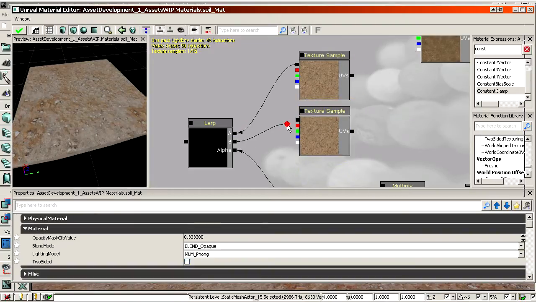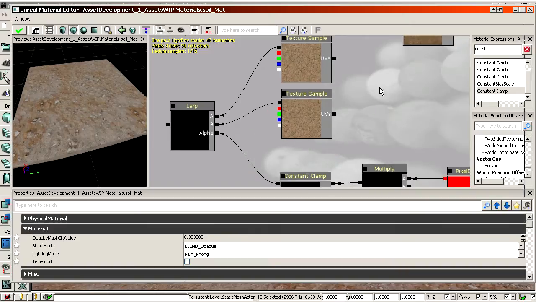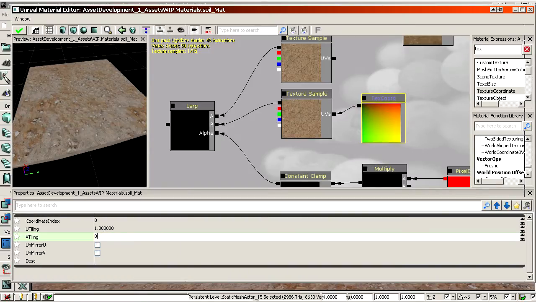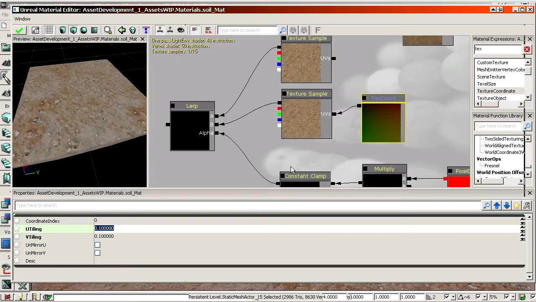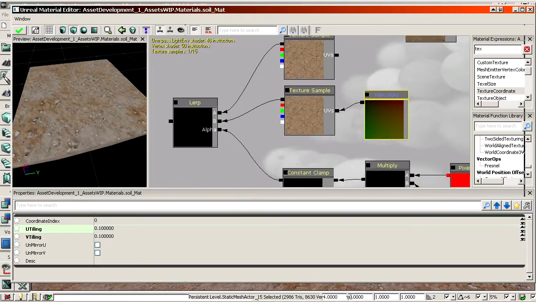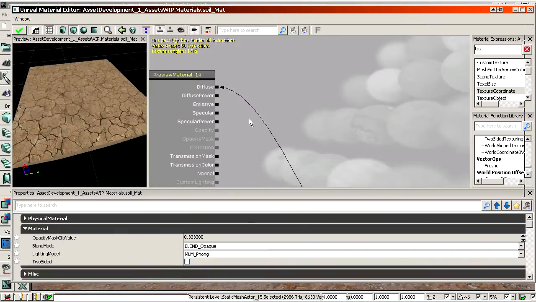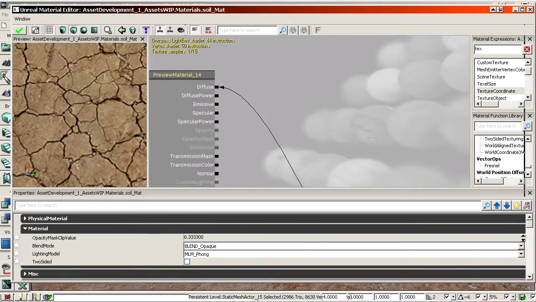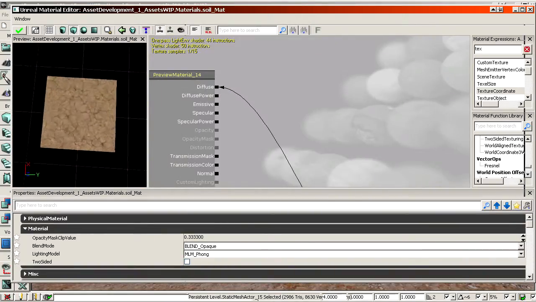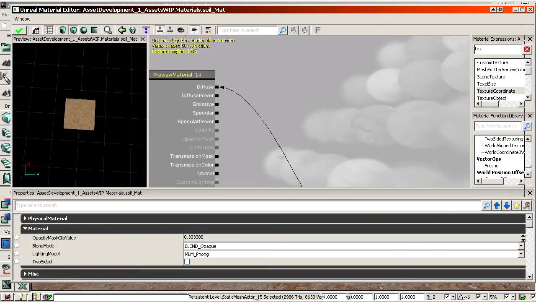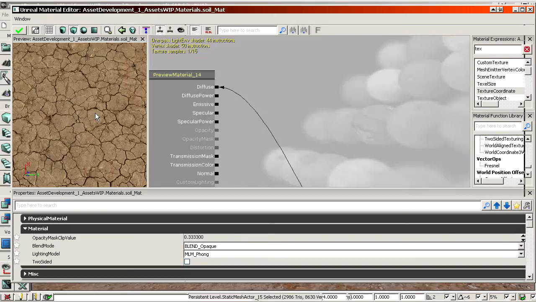A is as the texture is right now. B is the same texture except scaled down or scaled up. So we add a texture coordinate. And let's make it bigger. Like that. Connect to the diffuse, and then we can see how it looks. So what would happen now is that if you move away, the more you move away, the more it fades in the other color or the other texture.